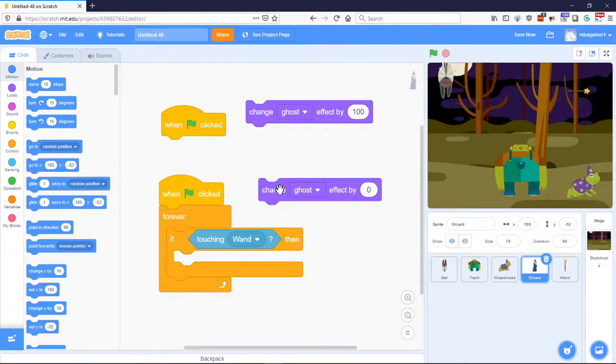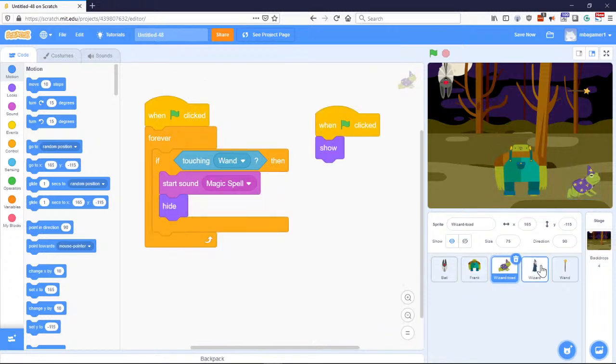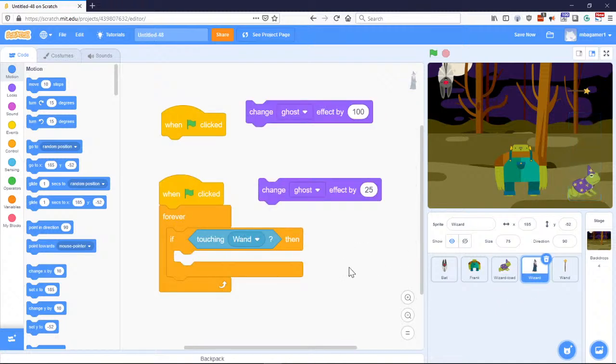Huh. All right, hang on a second here. Okay, so we have the frog showing, and then he's hiding. And then we have the wizard. Right?